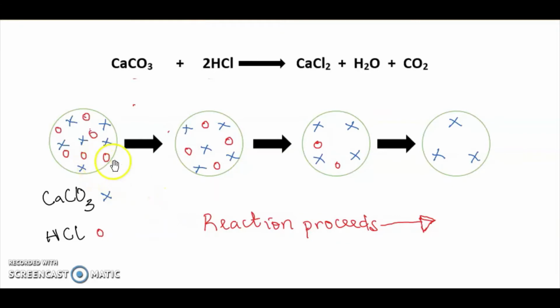When we look at the end of the reaction here, what is left? We have just the calcium carbonate particles. The hydrochloric acid particles have been completely used up. At the start of the reaction, let's consider these to be moles: 1, 2, 3, 4, 5, 6. We have 6 moles of calcium carbonate and 6 moles of hydrochloric acid as well. Now, from the equation, we should notice that for every 1 mole of calcium carbonate that is used, 2 moles of hydrochloric acid are used as well.